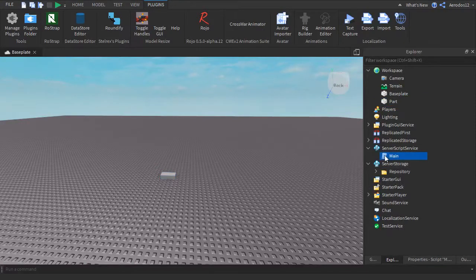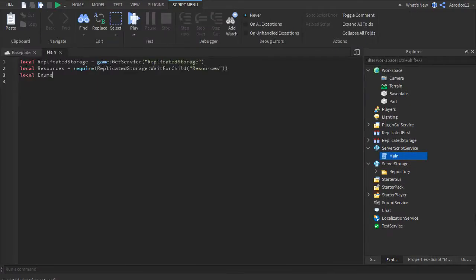I'm going to go into the server side, and I'm going to do local tween, or actually this is what you should do before you get tween. You load enumeration first, which we'll go over next time, of course. Okay, and we'll do enumeration.